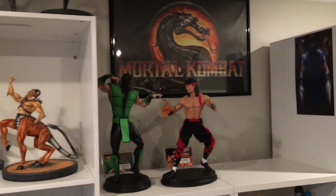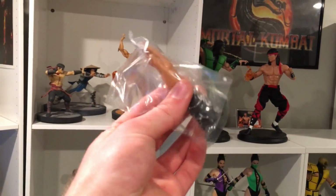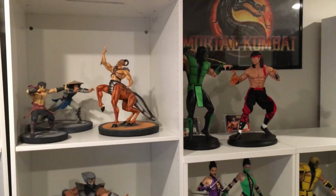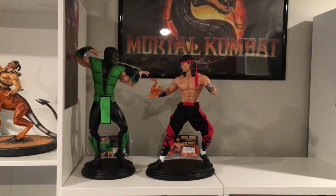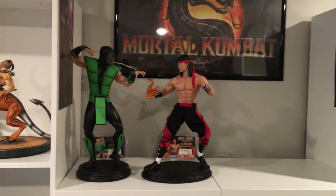The additional hand, I will show you that. You could just insert this, and so he's having a hand out like that instead of the dragon. So it definitely works good if you want to display him in fighting pose or just regular pose. So he's definitely a really cool statue.